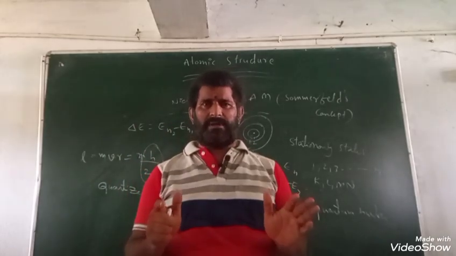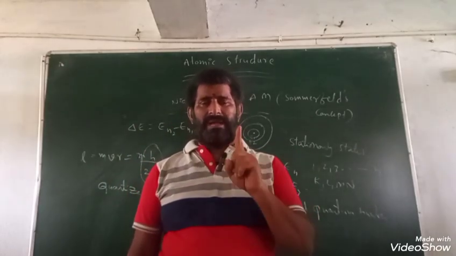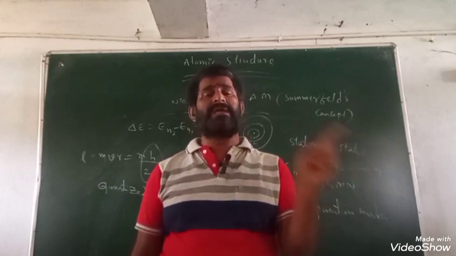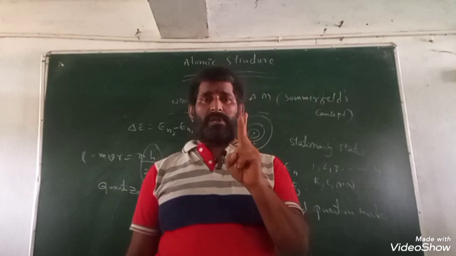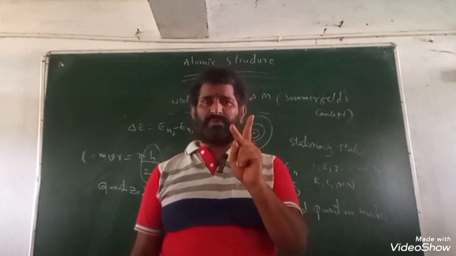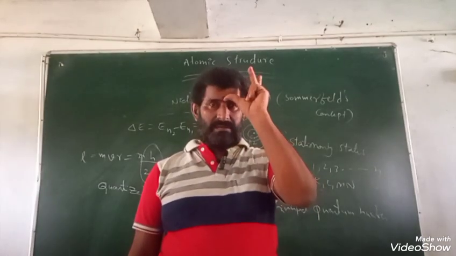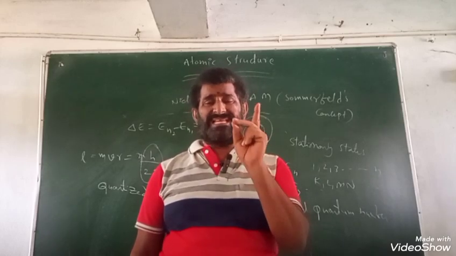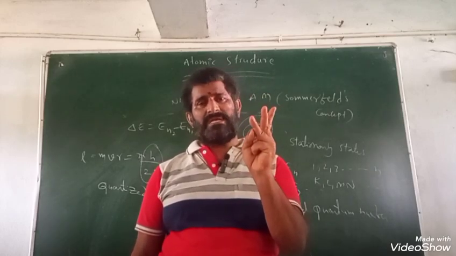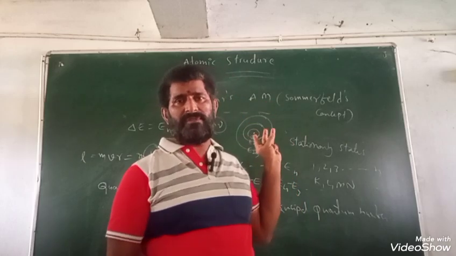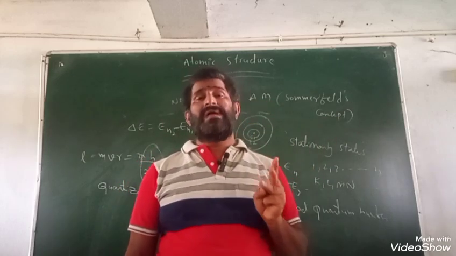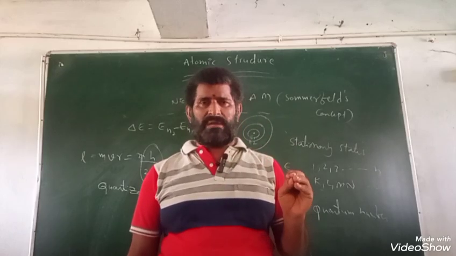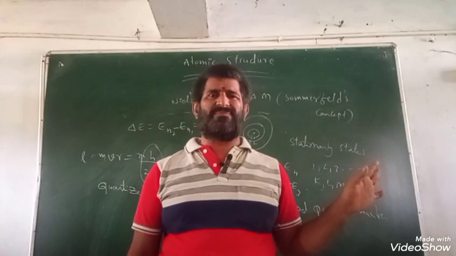I hope you got the point about atomic models. J.J. Thomson's model totally failed; it could not give any information properly. Second one, Rutherford's model: it could give the concept of the nucleus and circular orbits. These two diagrams are also good, but the same circular orbits concept failed. So the circular orbits concept is revised by Bohr's model with the help of Sommerfeld's concept of elliptical orbitals. Like that, Bohr's atomic model is found to be the latest model.